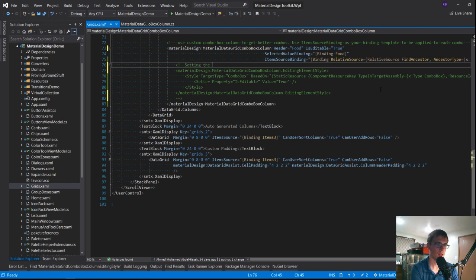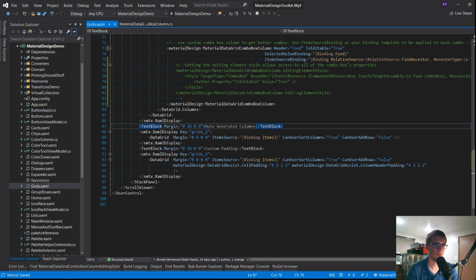Setting the editing element style allows access to all of the combo box's properties. We're just going to leave this in so that if people want to see more, this is effectively the way to do it.